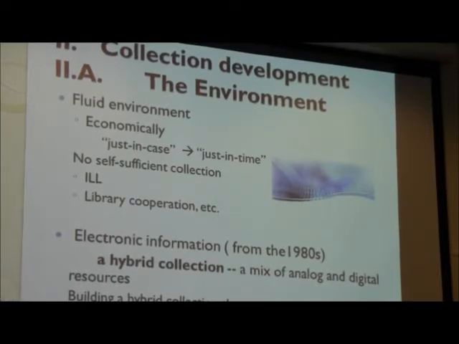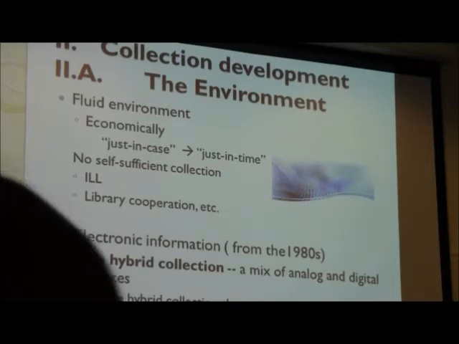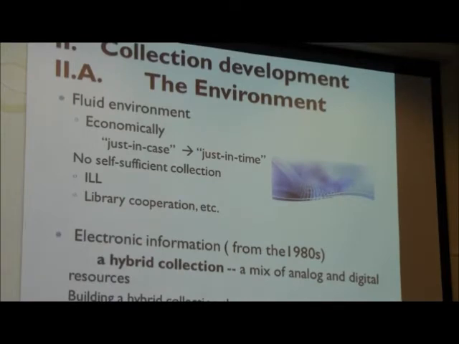Another factor which is fluid and challenging is electronic information. Starting from the 1980s, any collection today is a hybrid collection. It's also like a car, a hybrid collection, a mix of analog and digital resources. And the main practice of collection development is building a hybrid collection that provides the breadth and depth of content appropriate for your local needs.